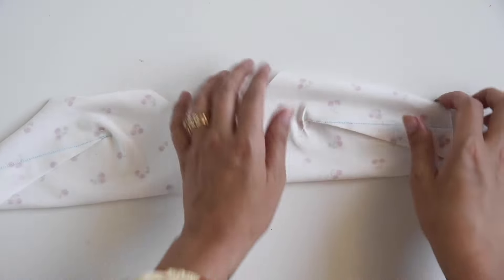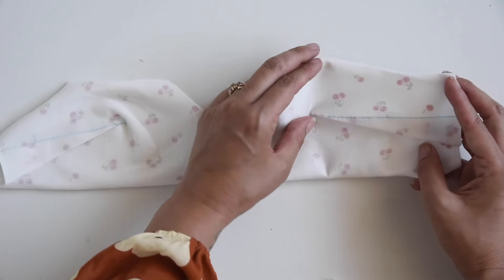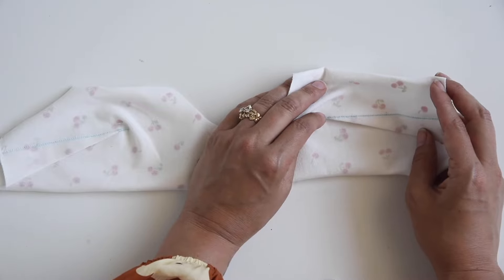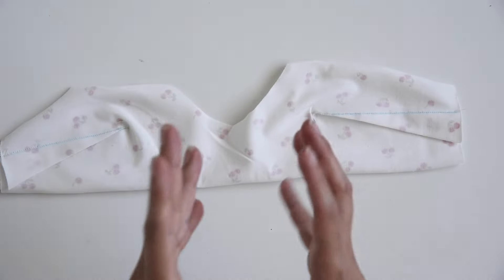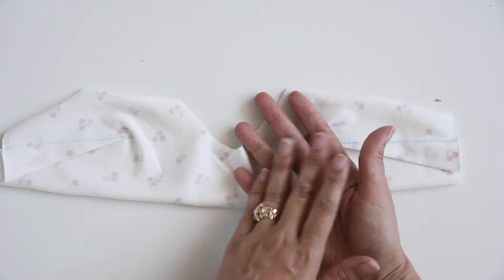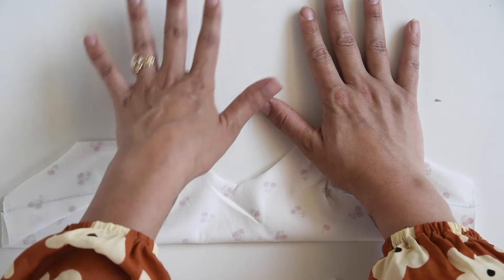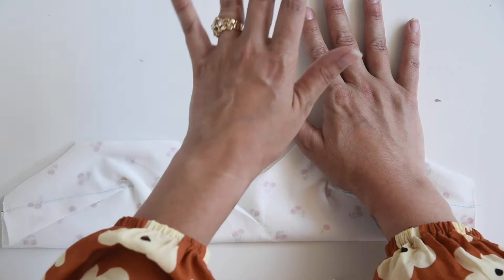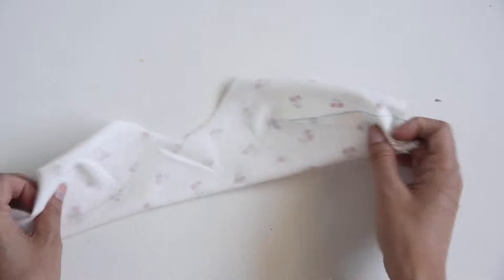Here's how much nicer that looks after it's been pressed — it's not really wavy anymore. If you're working with swim fabric, you can't give it a hot press, but you can test a little scrap of fabric. You can do your iron on a really low setting and use a cloth of some sort over it — don't press directly onto the nylon fabric. You can still use steam to press seams lightly.